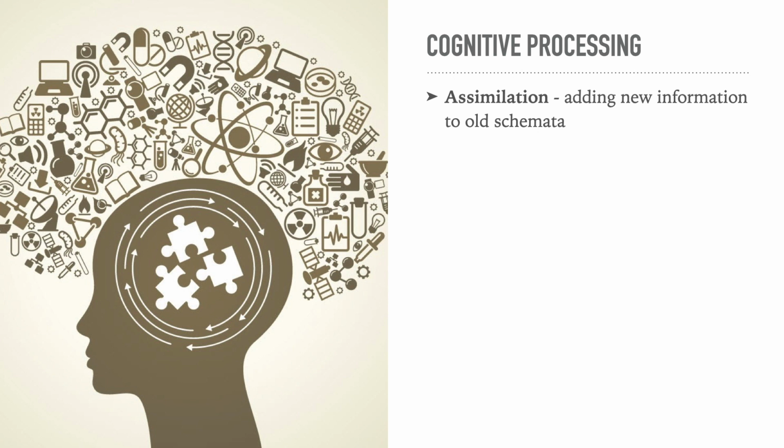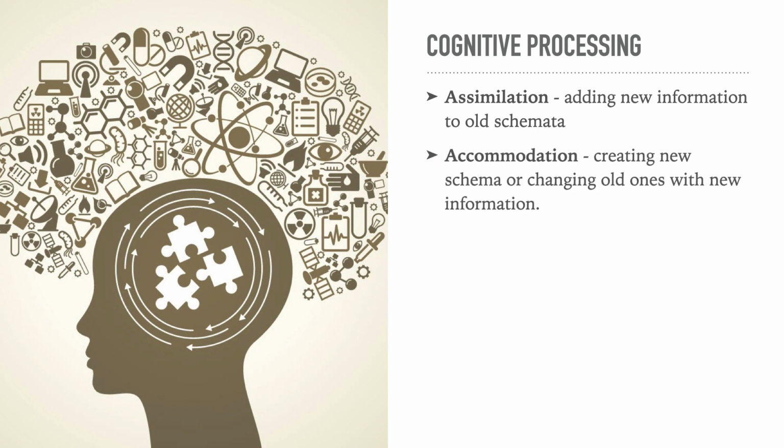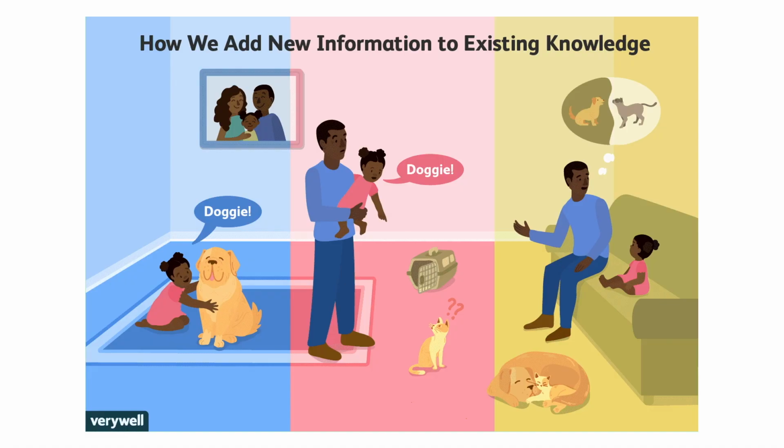Schemata are extended and refined through the processes of assimilation, which is adding new information to old schema, and accommodation, which is creating new schemata and changing old ones with new information. Let's consider a child seeing the picture of a four-legged animal with pointed ears, a short nose, and a tail. She has been taught that this four-legged animal is called a dog. So next time when she sees another picture of a dog with the previously mentioned features, but of different colors, she still knows that the animal is a dog, referring to her set of schemas about dogs. This is assimilation.